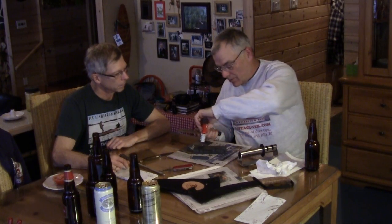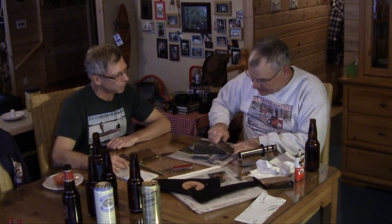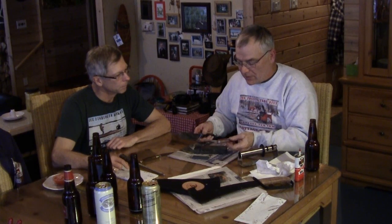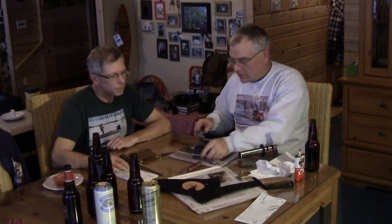Basically, because what I'm doing here is I'm wearing off a little bit of steel every time I swipe it along on the stone. So you don't want to have to do this too often because eventually you'll wear your knife down. It'll take a while. I've had this one for about 10 years now, and you're almost to the point where that notch is gone.